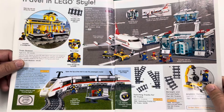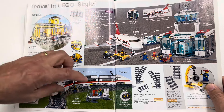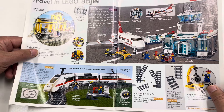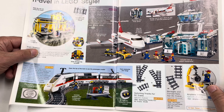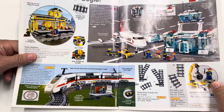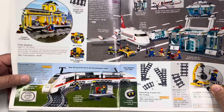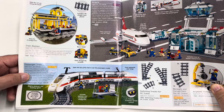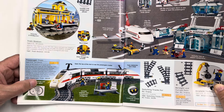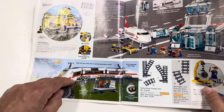Here is the other train, the 7897 passenger train — this is the one I added on to. I made a whole bunch of extra cars for it and I need to do a proper video for that. I'm working on expanding every passenger train that Lego has made, having additional cars. I made a ton of cars for this one. It's relatively inexpensive even today — you can still get it. It was $90 then, which sounds like a good deal now, even though it has the bad motor.